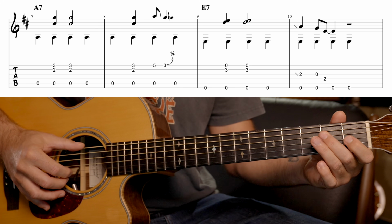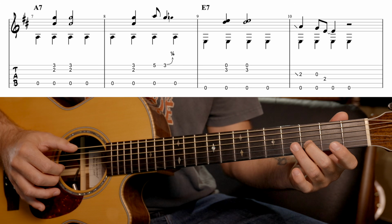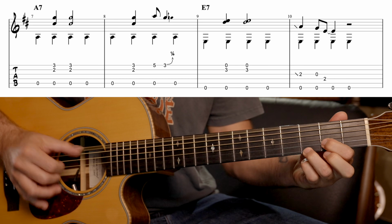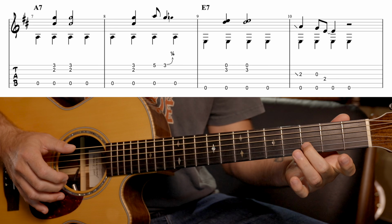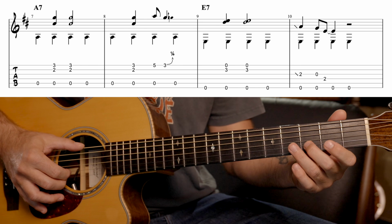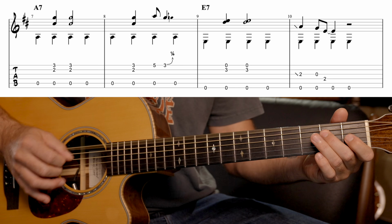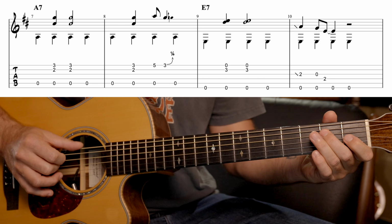So we're back to the E. Now we've got 1, 2, 3, 4. So now instead of having this shape, we're now playing the open thinner string and third fret on the second string. 1, 2, 3, 4. This is a cool little lick.